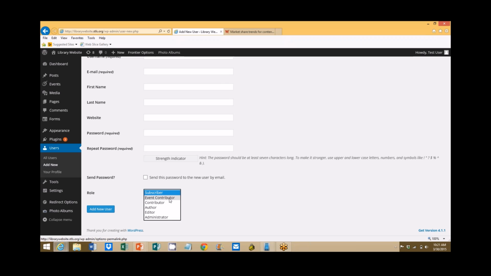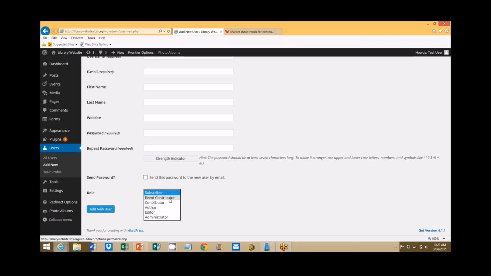And I've found from experience, chances are you will probably only be using either the administrator or editor. So if you're the site owner, you'll obviously want to be an administrator. And then if you're having someone add or modify content, for example pages or posts, most likely you'll just have them be an editor.